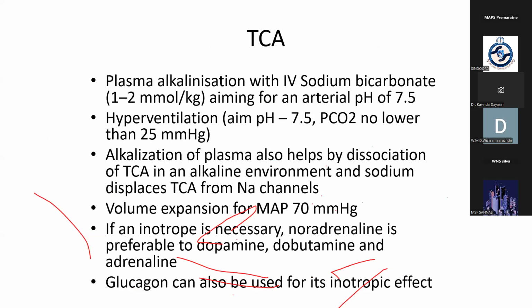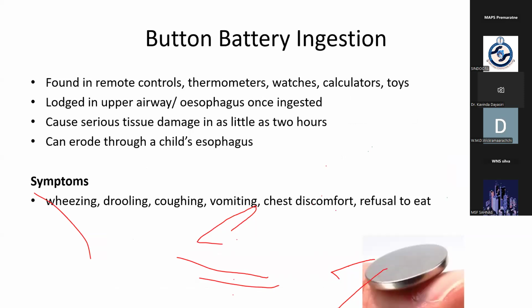Because it blocks the cardiac sodium channels, your first line treatment is again sodium bicarbonate, because tricyclic antidepressant goes and competes for the sodium channel with sodium. So what you have to do is increase the sodium. And so you give it as sodium bicarbonate, and this sodium competes with the TCAs and tries to dislodge TCAs from the sodium binding channels, thereby alleviating the sodium channel blocking effects. So the treatment is IV sodium bicarbonate.